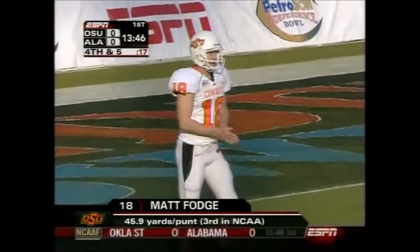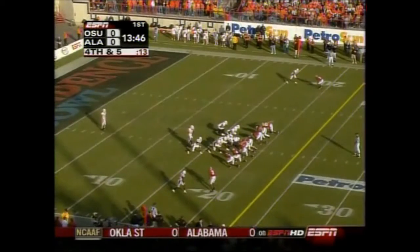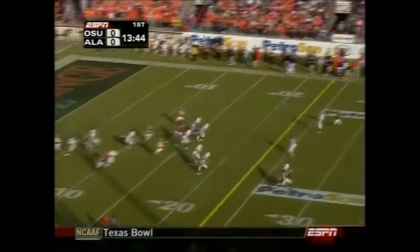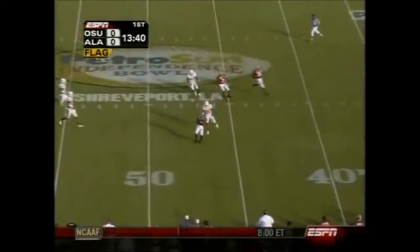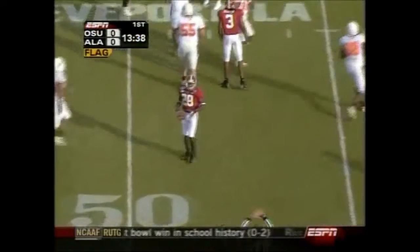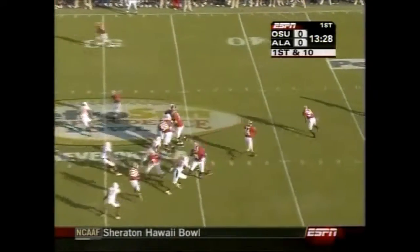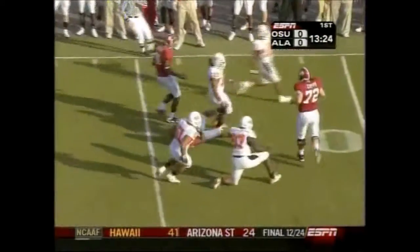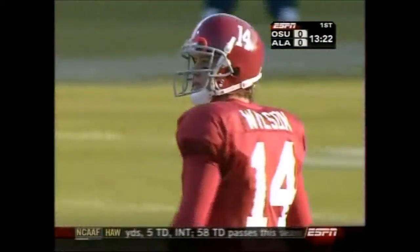Potts is going to come back near the five-yard line. Matt Fodge will be out there — he averages 46 yards, an outstanding kicker. His long this year is 72 yards; he's a sophomore. Puts the foot into it and just gets it away. Fair catch called for, it'll be taken at the 47-yard line. Start with two receivers set to the right side — Darby and McClain are both in there. They go up to the running back, Darby. Darby's going to be decked for a loss — back to the 44-yard line, loss of four.